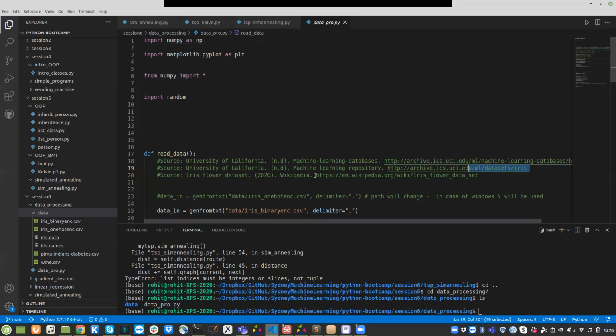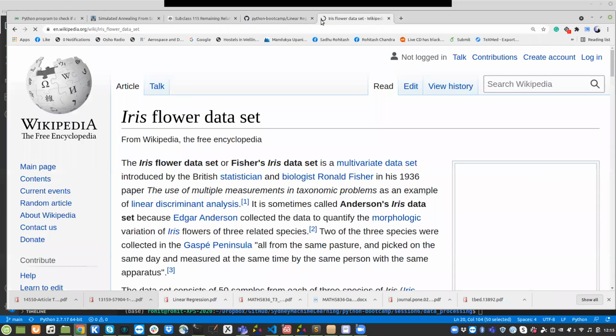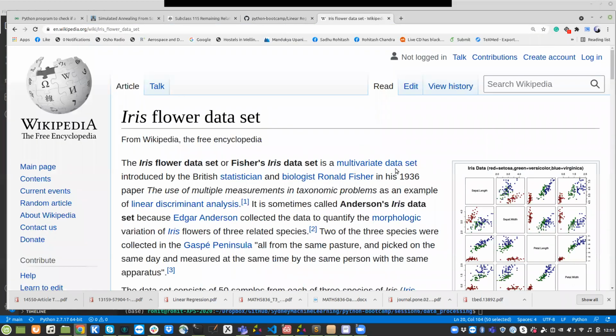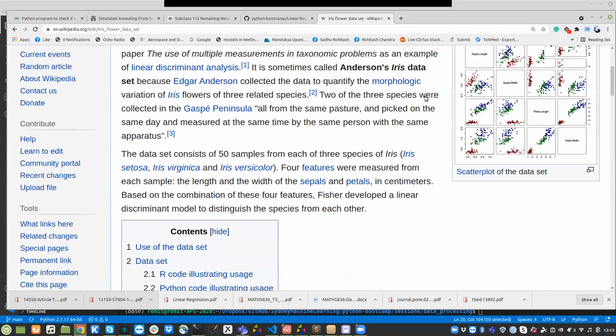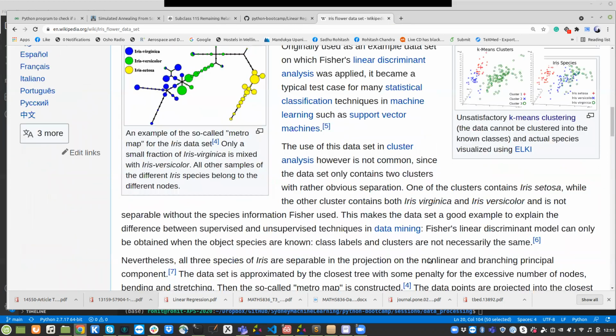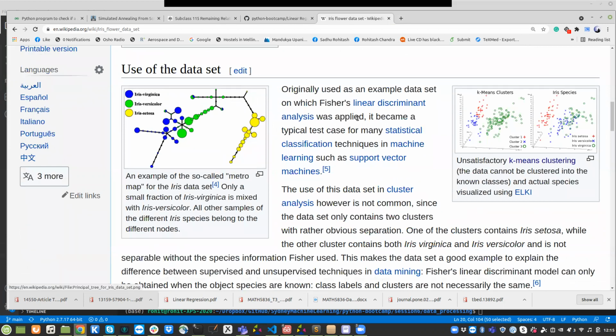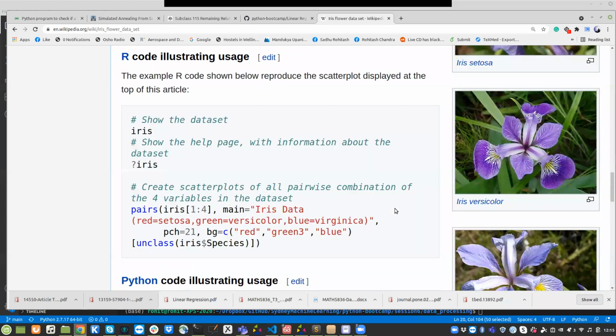It's quite a well-known data set, and there's even a Wikipedia article about it. It's a flower, and it's a multivariate data set. Multivariate meaning there is more than one feature, and in this case there are 4 features: sepal length, sepal width, petal length, and petal width. And this is the iris flower.